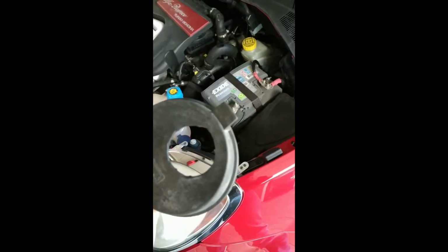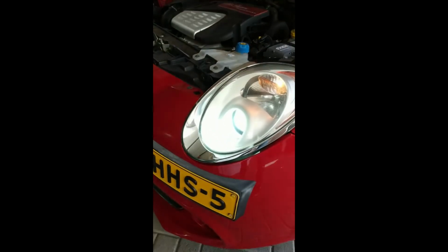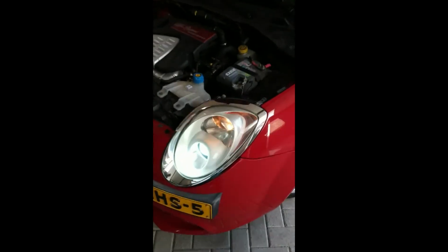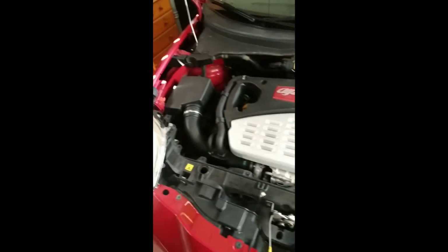This cap, to get it on, is a little bit harsh because the rubber isn't really flexible. Okay, so yeah, grab your old light and let's see the result. So let's go to the front, and as you can see, we got nice white lighting. And as I mentioned, you don't have to remove anything, not the bumper, not the air filter. It's handy to remove the air filter if you can't get it done, because it's a little tight with your hands.